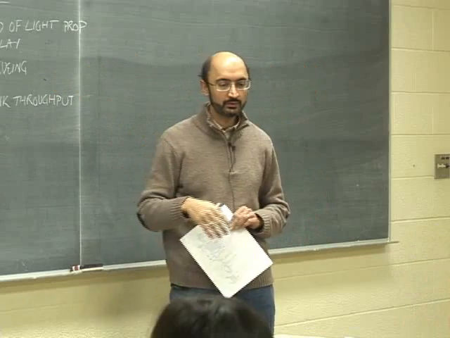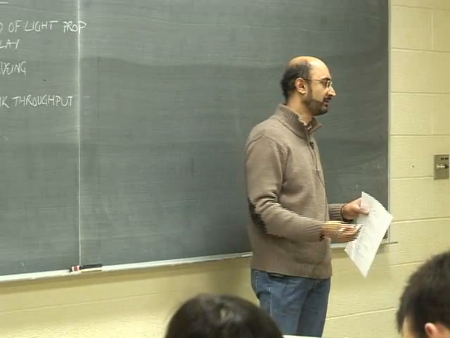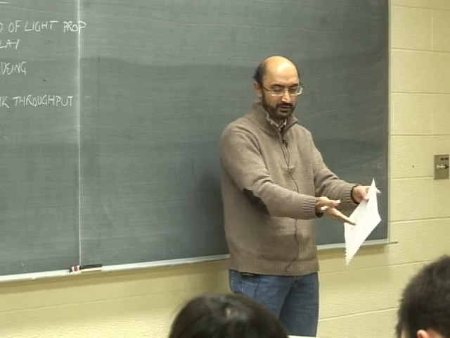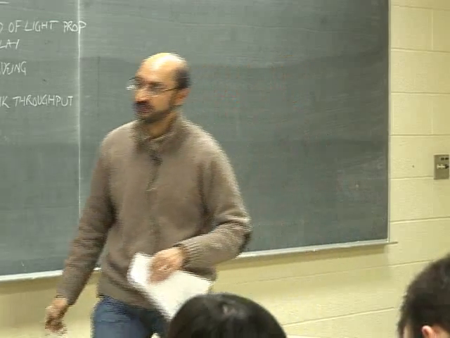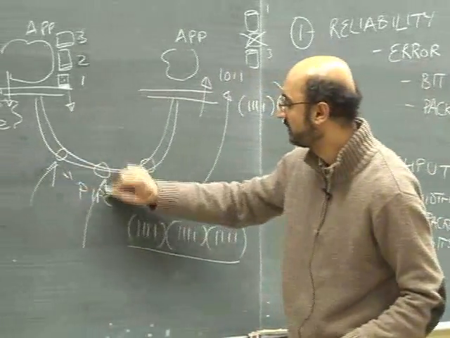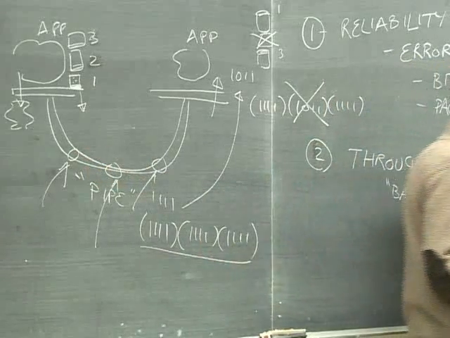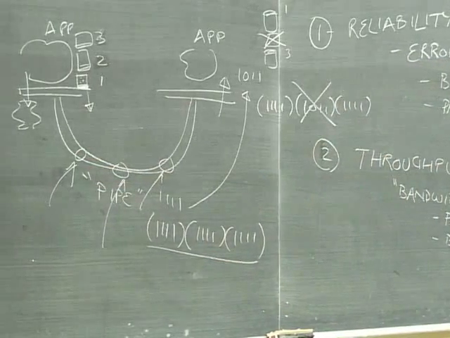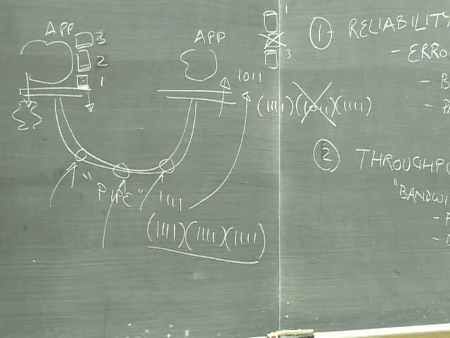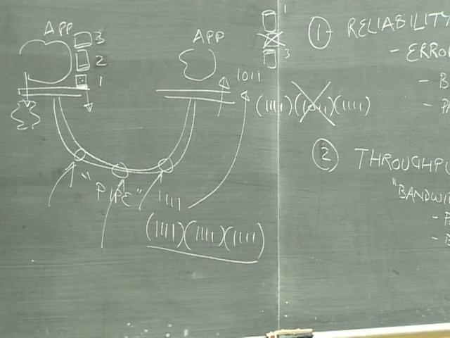Queuing delay. We observed last time that when we have a shared link, the link may not be available. You go to the link, you say, I want to use it, and it says, oh, sorry, somebody else is using it. These intermediate points are also carrying traffic from other sources. So if that router is busy, it says, hey, wait, and that causes a queue to build up. It's like going to the Tim Hortons. You don't get service right away all the time. You have to stand in line and wait in the queue.